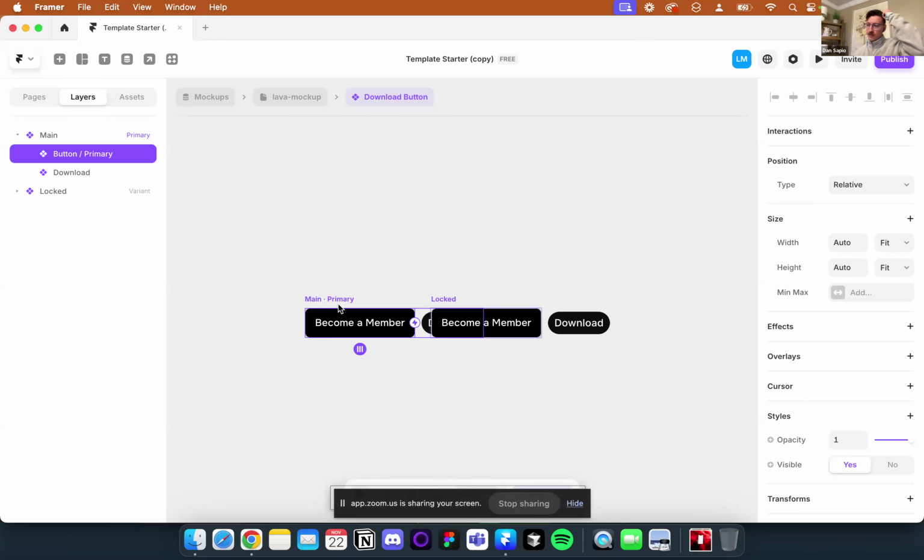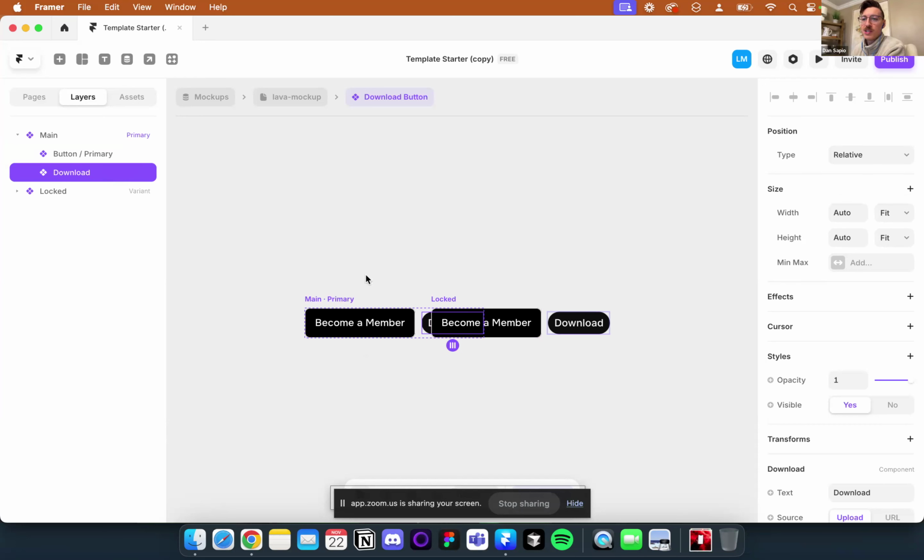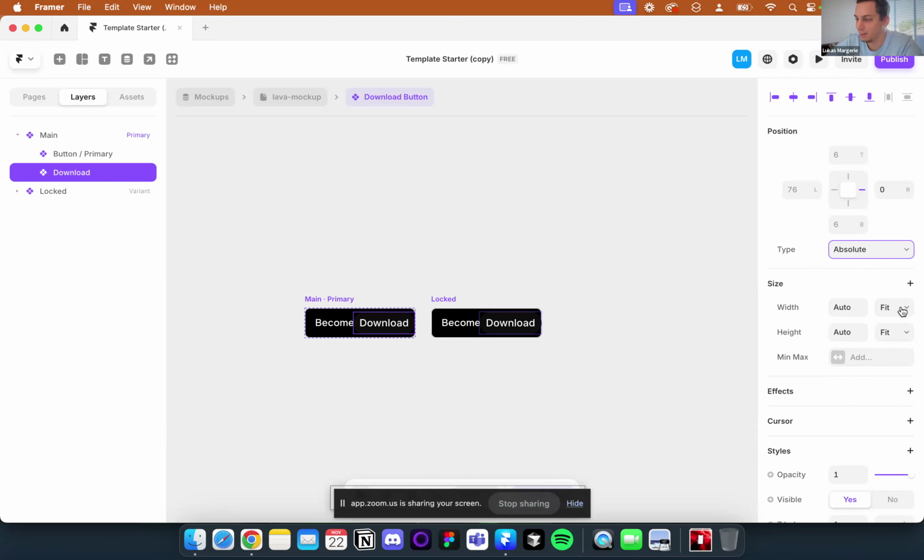All right. So now that you've got your button, what I was saying is the download button that they give you in Framer isn't that customizable, but we just need the functionality of it. So you could set the download button to be absolute. Yeah, that's what I was thinking. You've probably done this before. Yeah. And then make it relative 100.